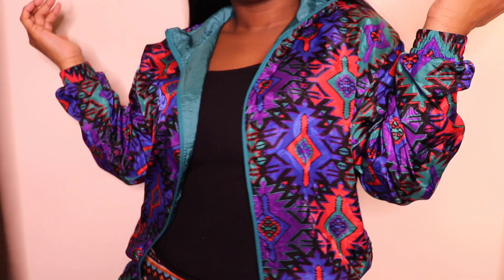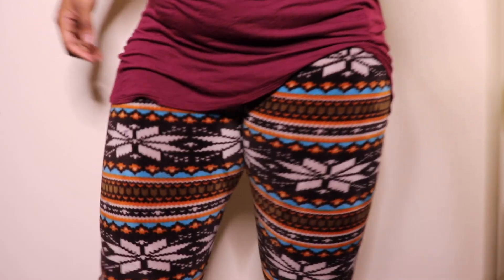As for wardrobe, keep it simple. I have a specific t-shirt I like to wear whenever I do self-tape auditions — it's comfortable, solid, plain, and basic. Avoid logos, crazy patterns, rips, or holes. Solid basic shirts are best. Since the camera only shows you from the chest up, your pants won't be seen. I'm not going to lie — a lot of the time when I do self-tape auditions I have PJs on. No one's going to see your bottoms.